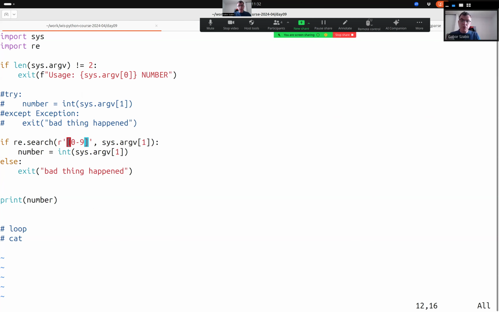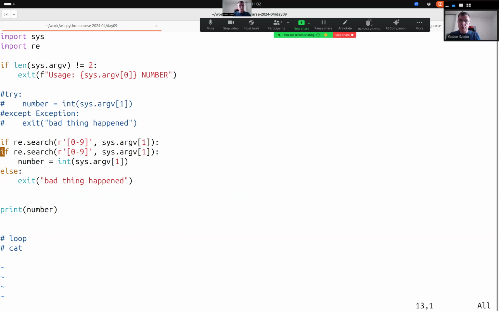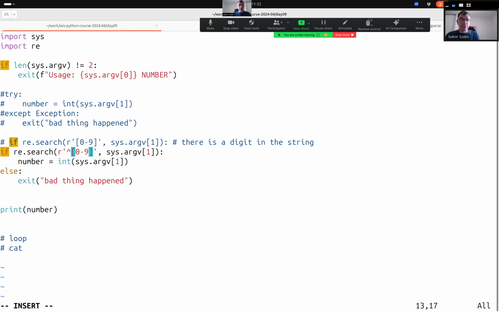So what I can do here, I'm going to comment: there is a digit in the string. This one I'm going to improve. So this one is commented out. Now I put a hat here, a caret it's called actually, and a dollar sign here.